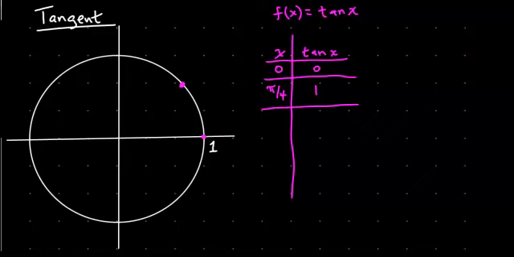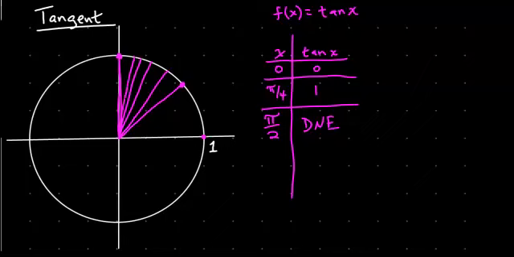Okay? And at pi over 2, so that would be right here. Note this, if you look at the rise over run of this line, you're looking at dividing by 0 because the run is 0. This thing has an undefined slope, so it does not exist at pi over 2. But note that from pi over 4, where the slope is 1, as we get closer and closer to pi over 2, this thing is blowing up and we're getting slopes that are getting infinitely big. Get as big as we want to. So let's stop there and go and start to sketch the graph.